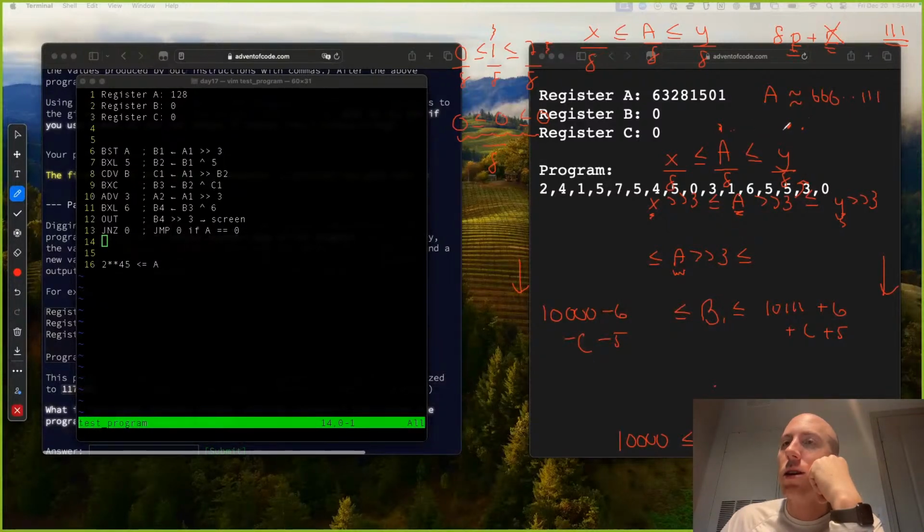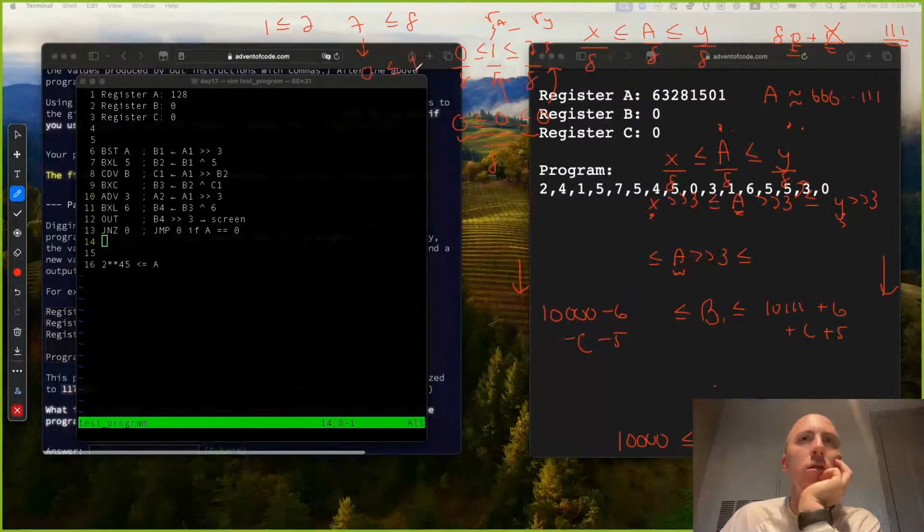So A is going to be, it's like kind of going from here to here. Like the difference between these two numbers is going to be at most, the difference of the remainders for these two numbers is going to be at most 7, I think. Like if you have 1 is less than or equal to 2, yeah, but if you have 7 is less than or equal to 8, then this is going to go to 0 and this is going to go to 1.